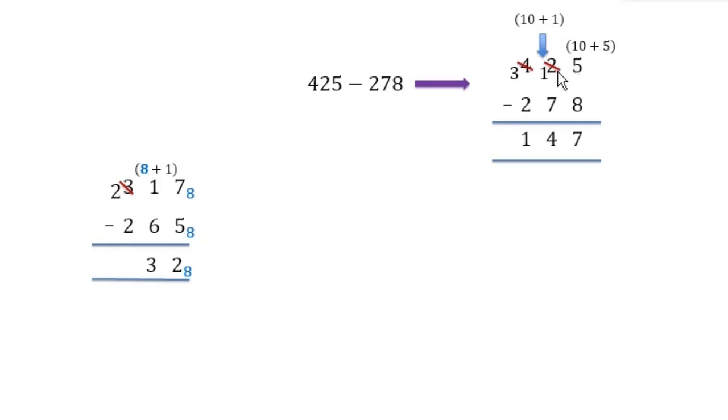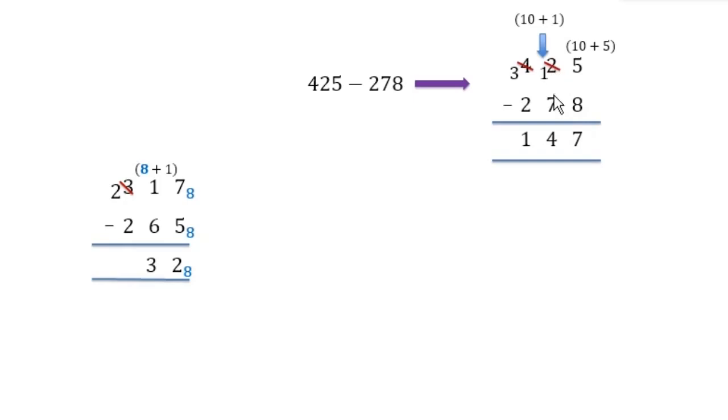Yeah, so that is just a point of correction, right? Whenever you borrow in base 10, you are not borrowing 1, you are borrowing 10. So though you are borrowing 1, in adding it to the number on your right, it is 10. So here it becomes 10 plus 5, which is 15.